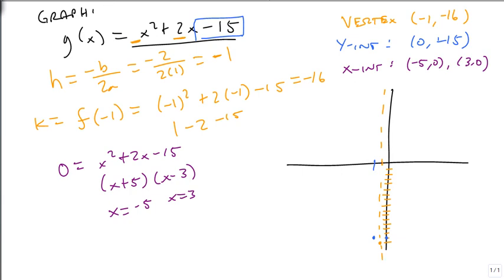We then can put our purple dots on at minus 5, 0, and 3, 0. And now we can draw our line through here. It goes up like this and up like this. And notice we don't have to worry about any patterns. We just need to know these three points and we get our graph in its entirety.